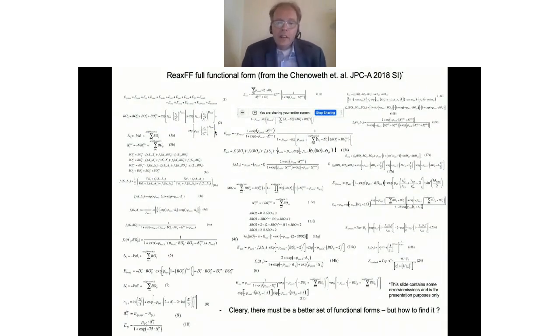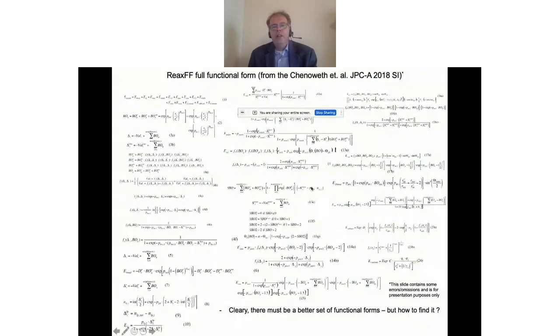So this is the full ReaxFF functional form, and clearly I'm not going to go through all of it here. This is that bond order part. You see that this is a pretty complex form, and that's nice to some extent, because it helps ReaxFF in its transferability. The disadvantages: first of all, it is a complex form. ReaxFF is significantly slower, by roughly a factor of 50, compared to most non-reactive force fields, which have a much simpler functional form.